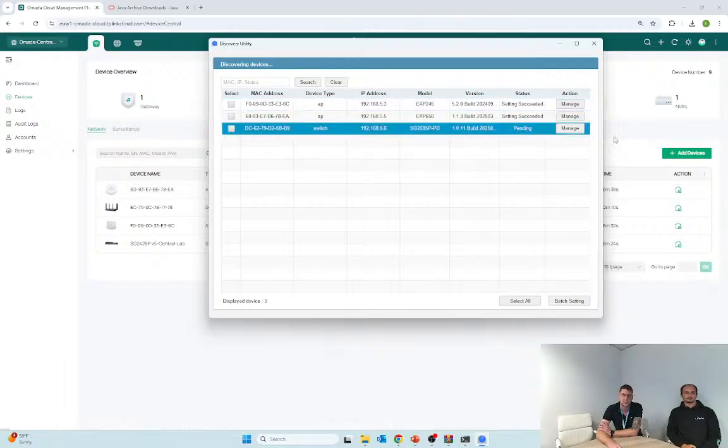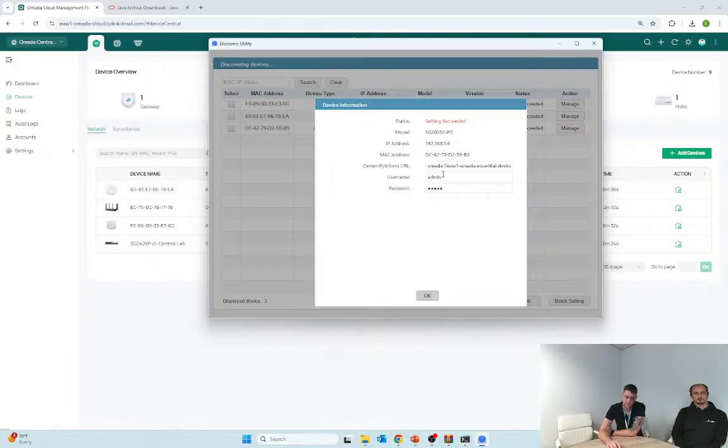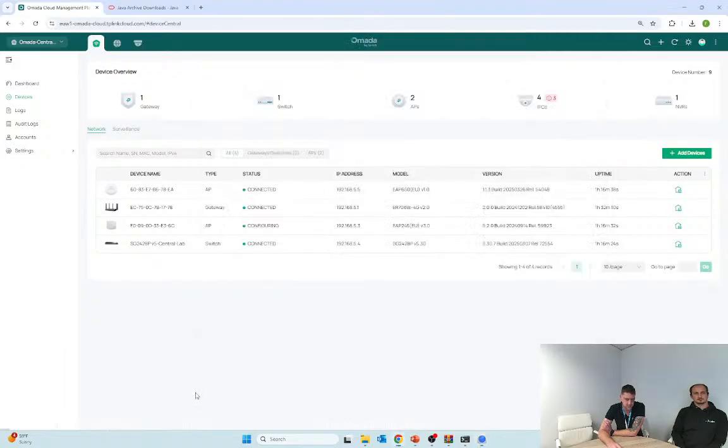So now if you want to take chances, you can try to adopt this as well. I'm not sure if this unit has been reset or not. We still have the inform URL. We're going to say admin again. We're going to apply and see what goes through. So we're still keeping an eye on the top status. Usually if it takes this long, it means something isn't right, meaning this unit needs to be reset again to be on the defaults. But we'll see. Let's give it some time. That's advising settings succeeded, so settings took effect. I have to wait a bit for it to show up here.